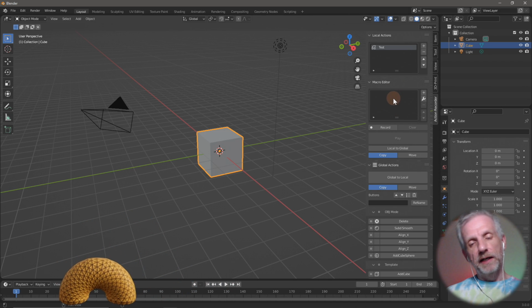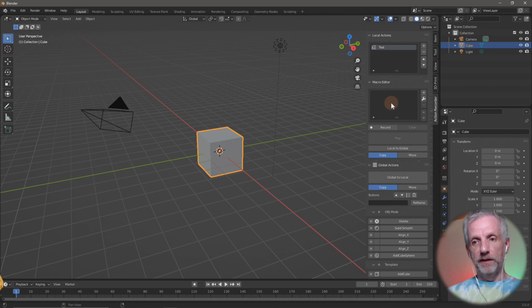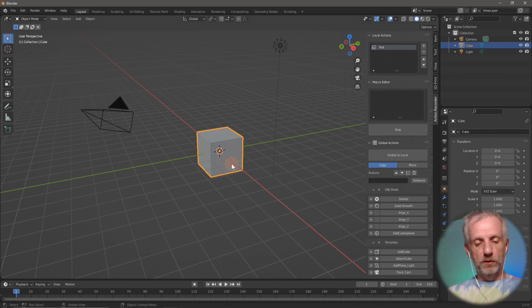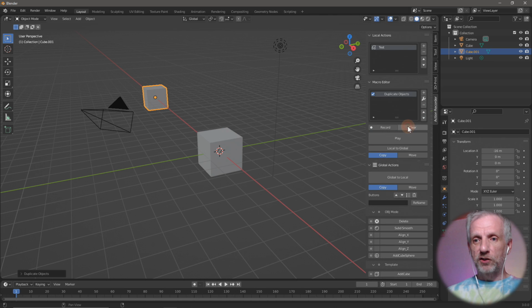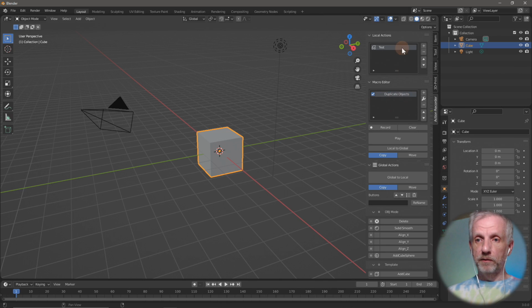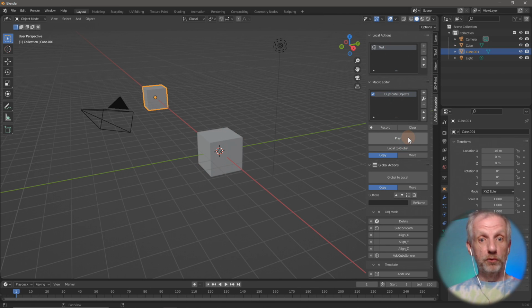Then on the bottom here, these are the actual actions that would be running. So if I head over to record now, I will start putting things into here. Let me do that. With my cube selected, I might say Shift D, and then G X and put that over there, and maybe that's my action. So it could be as complex as you like. You hit stop, and it will duplicate that object, and hopefully move it over. So if I run this now with my object selected, maybe I'll delete that cube, select this cube, and then run this action with the big play button. It should do the same thing again.